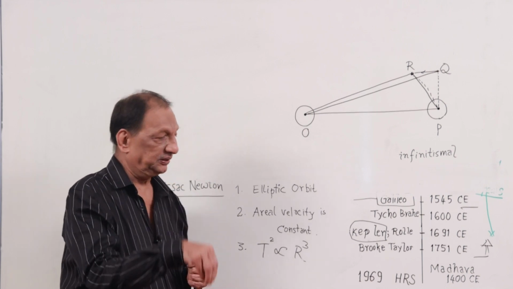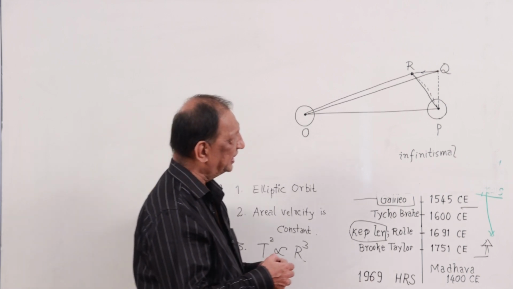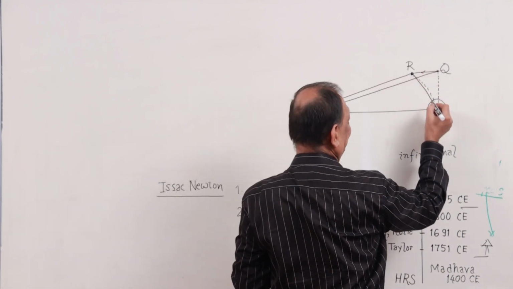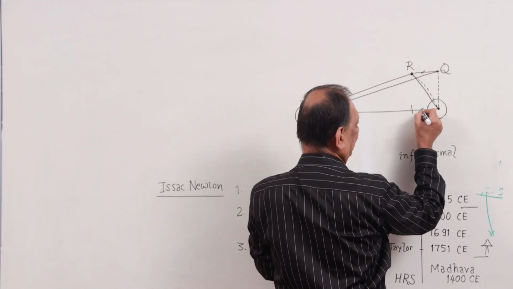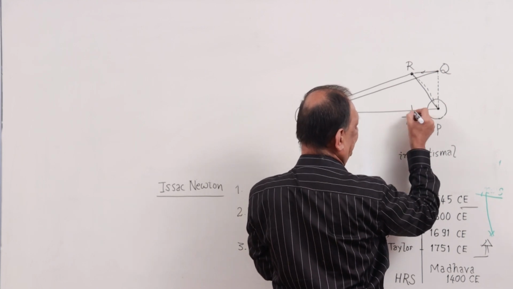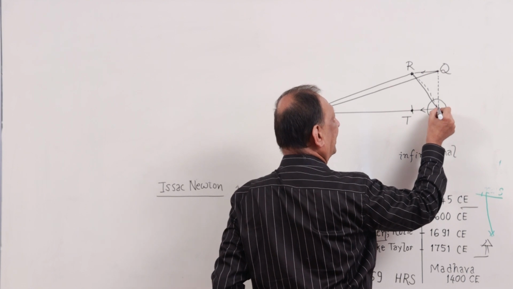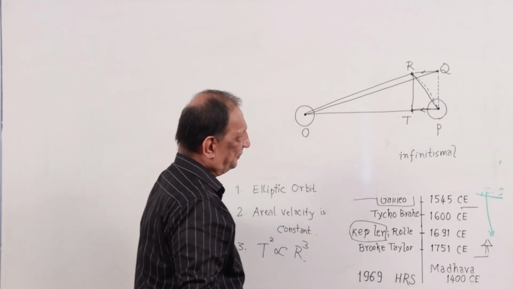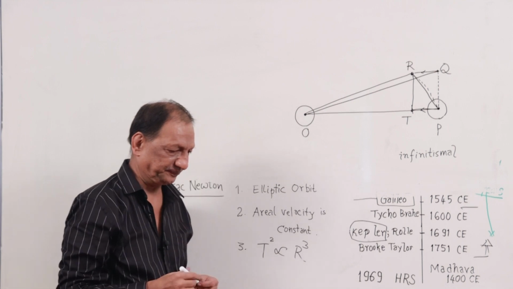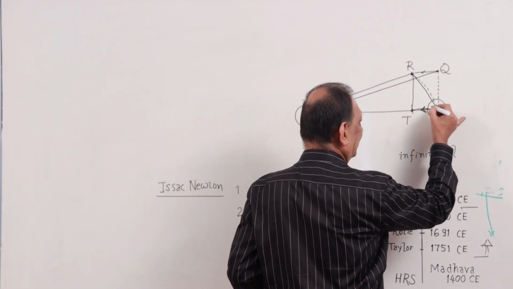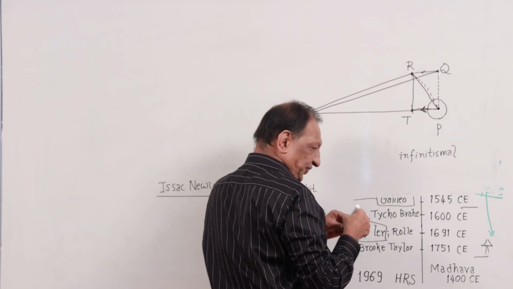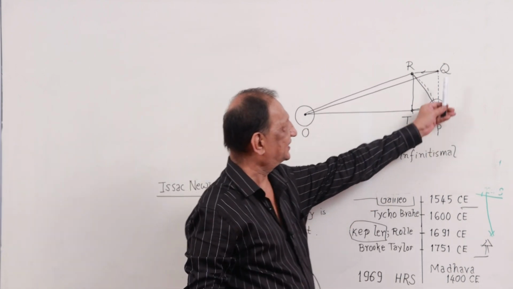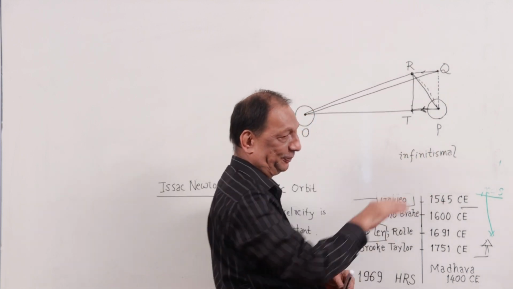So that is the third observation, that there is something from the Sun because of which this planet has travelled towards the Sun some distance, correct? I'll write one more point here, I'll call it T. From P, it was supposed to go to Q. Instead of directly going to Q, it went to T and then went to R. So it has travelled towards the Sun some distance, correct? And every time, every point on the ellipse, the same thing is happening. So it is travelling towards the Sun some distance, and is also going in the tangential direction. Therefore, the tangential direction itself has become folded into the elliptical shape, right?